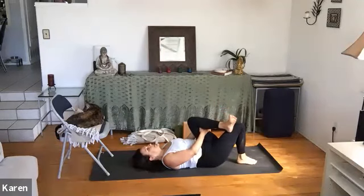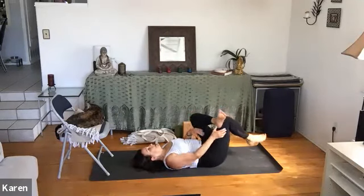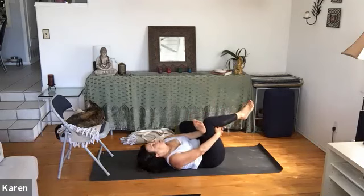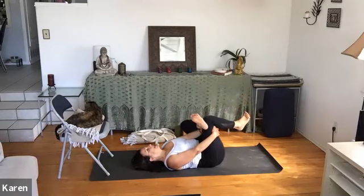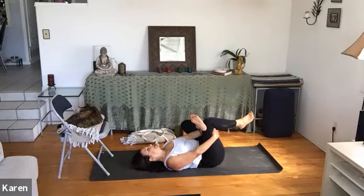So you can start with your right foot on the mat, or pick it up and slide your left hand through, clasping around your right thigh. Draw that right knee towards your nose. Flex the left foot to protect the knee, and then we can use that left elbow to press away. And maybe even take the leg slightly over to the right to deepen that pose. Lift your chest.